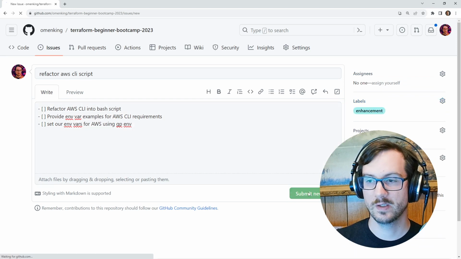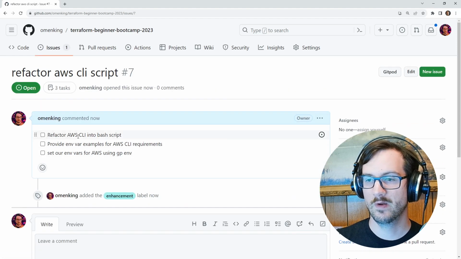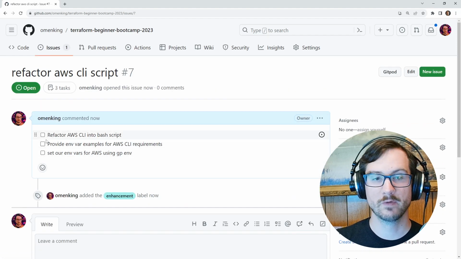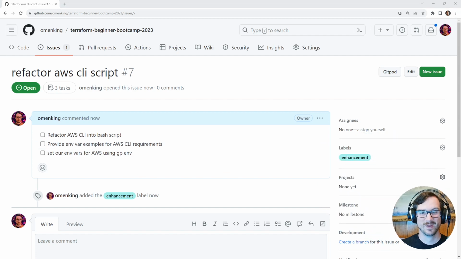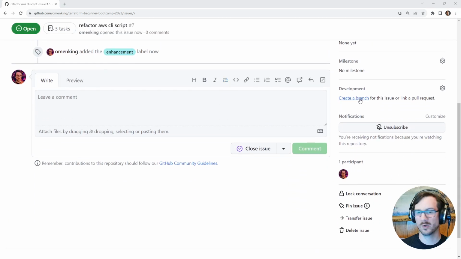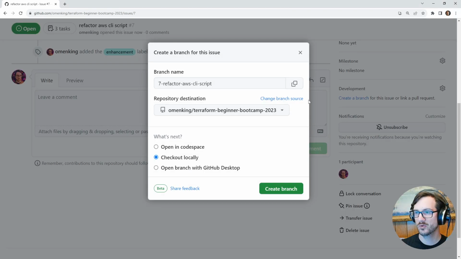We'll go ahead and create this new branch. And so if you check these off, it'll show 3 tasks completed. I don't know why we didn't do this before, but we're doing it now. I just remembered it. And we'll scroll on down here and go ahead and create our new branch.